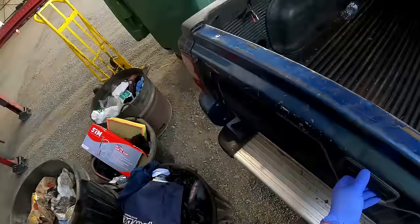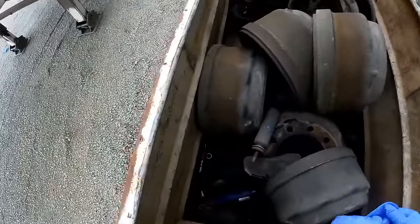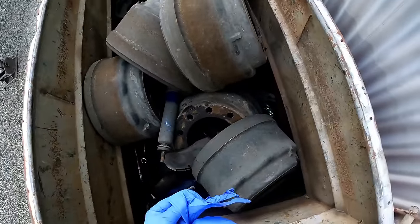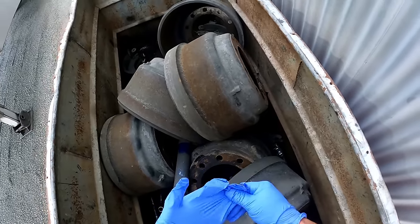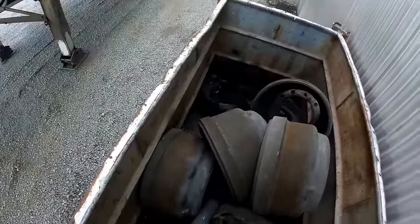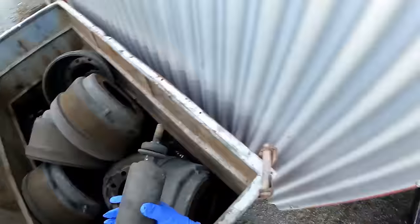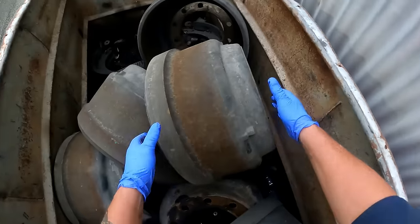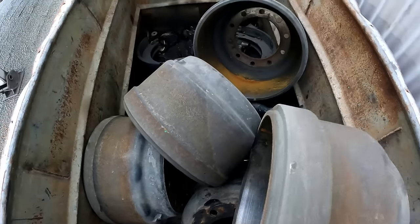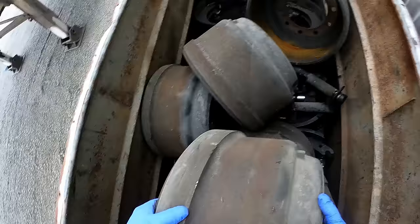Right, put our tailboard down. We might be best to get all this heavy stuff first. I should have left the leather ones on for that, but we've got some greasy stuff down there as well, so we'll use these. Grab that first. Throw that in there. Brake pad. Roll this one up and over. That'll make it easy. We've got brake pads in here as well. Big ones that go in these.